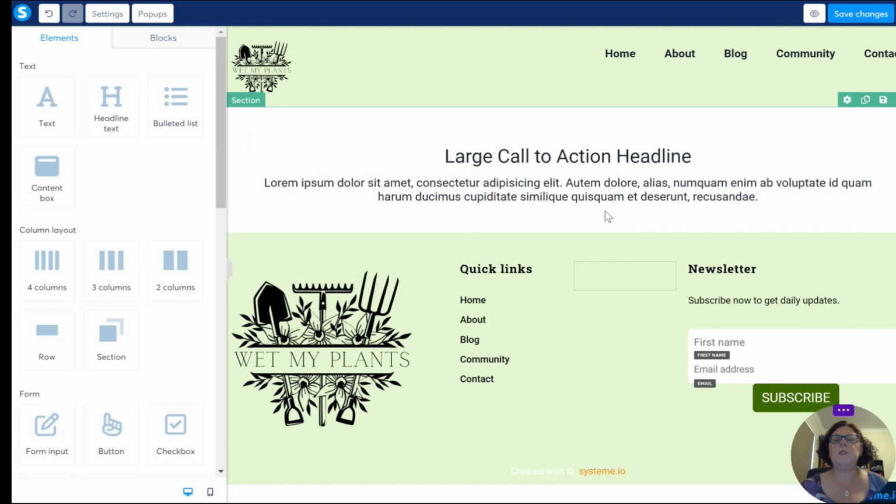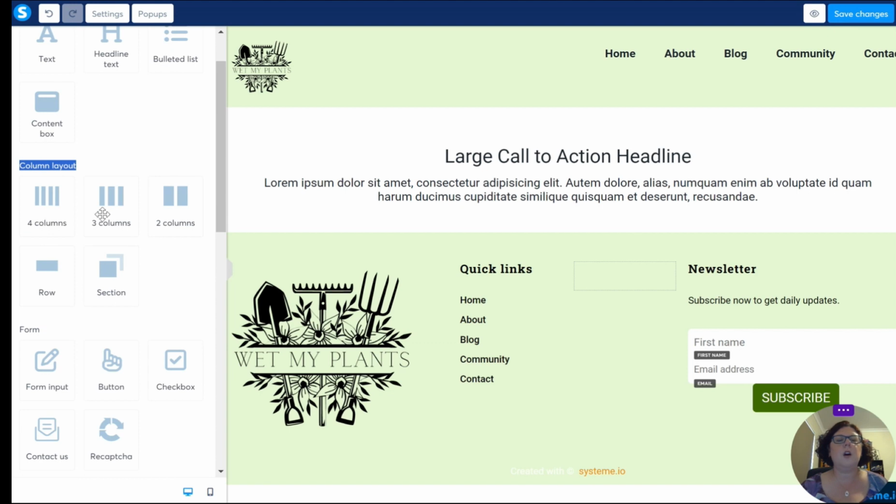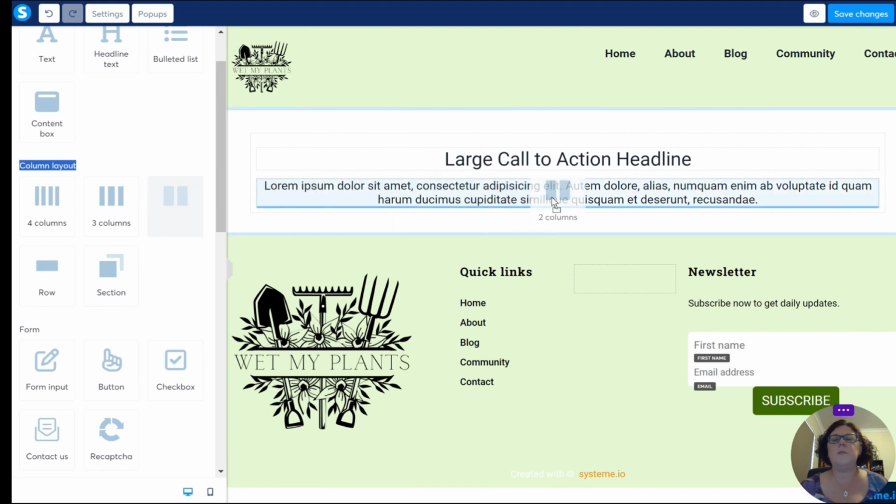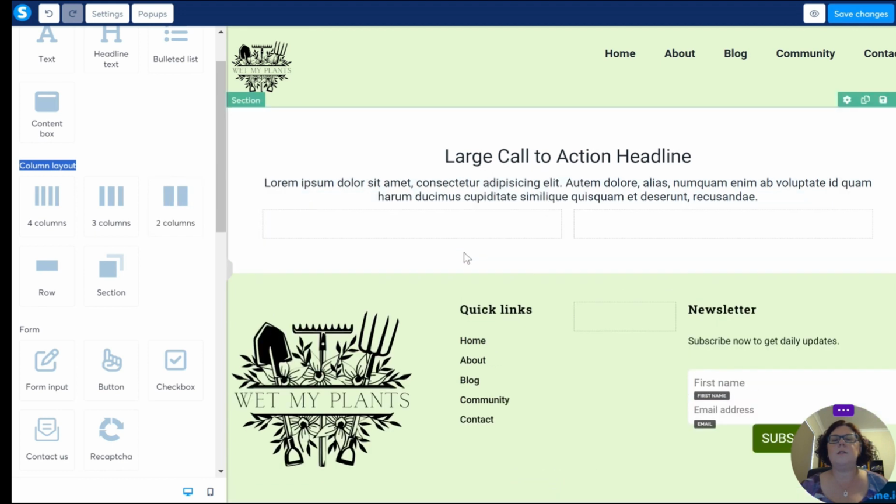And then next, we want 2 images side by side. So how we do that is we use column layout over here, and we can do 4 columns, 3 columns, or 2 columns. We're going to do 2 columns, and I'm going to show you how to align them differently for desktop and mobile. So we're going to pull in 2 columns here, directly under our text.